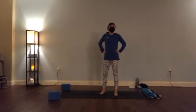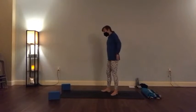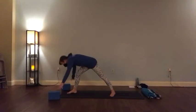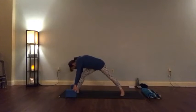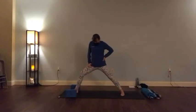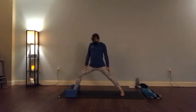And then we'll meet back in downward facing dog pose. And this time we're bringing our left foot forward for warrior two. So you have your blocks handy in case you want them. Get your line up of your heels there so you're very comfortable in your hips. When you bend that front knee, it feels like the most natural thing in the world. And just let your hands come down to your thighs for a second.